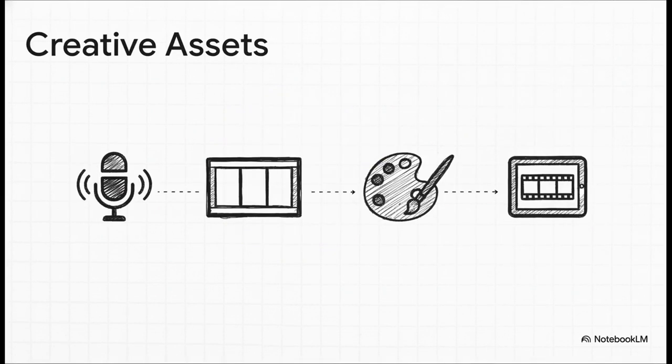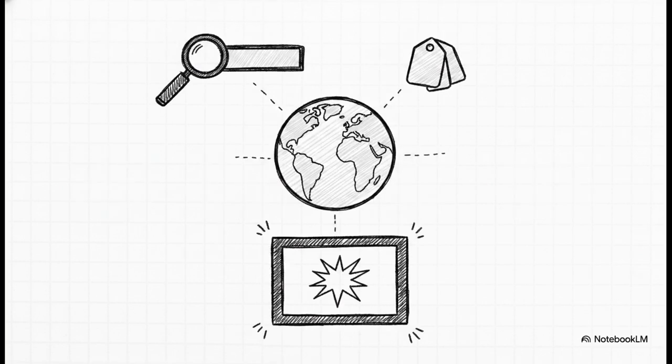Let's break down that output, starting with the creative assets. First up, the engine generates a full AI voiceover script. Next, you get a scene-by-scene storyboard to visually map out that script. But check this out, it doesn't stop at just text and outlines. It actually generates these specific AI image prompts you'll need, and even more impressively, highly specific AI video prompts tailored for the absolute cutting-edge tools out there today. I'm talking prompts perfectly formatted for VO, Runway, Kling, and Pika. You aren't just getting a script, you are getting the exact instructions needed to command today's most powerful AI video generators. It's wild.